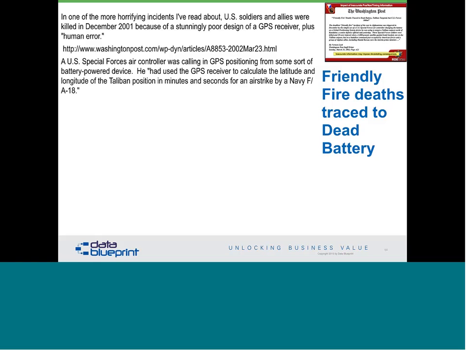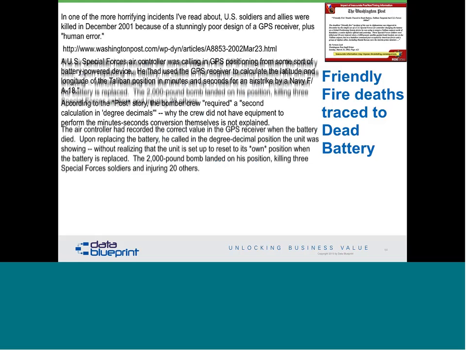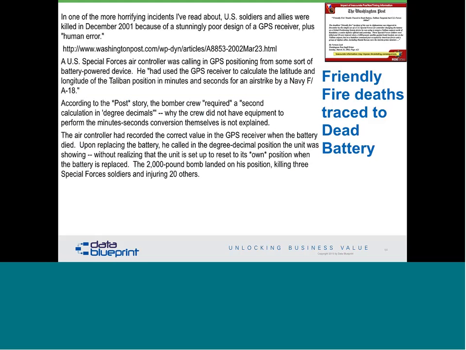Now, they take this GPS unit and they light it up, and they do this from a number of different perspectives, but when they point the laser at it, it makes sure that they're going to drop the bombs in the right area. Now, all of a sudden, they notice the batteries in the unit are dead. They knock the batteries out of it, put some new batteries in, and the F-18 comes on and drops the bomb on them because the GPS unit reset itself, and when it reset itself, it reset the coordinates to the existing coordinates where it was.